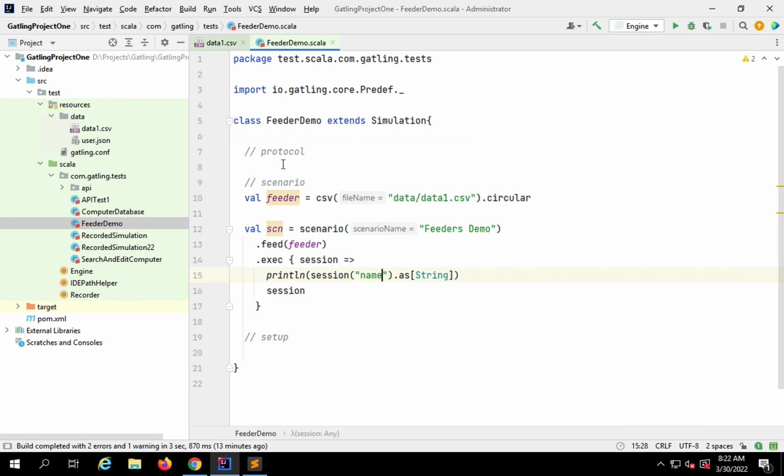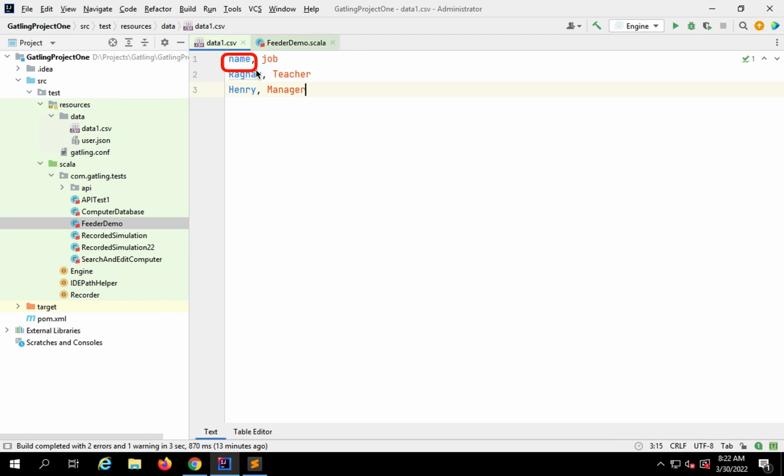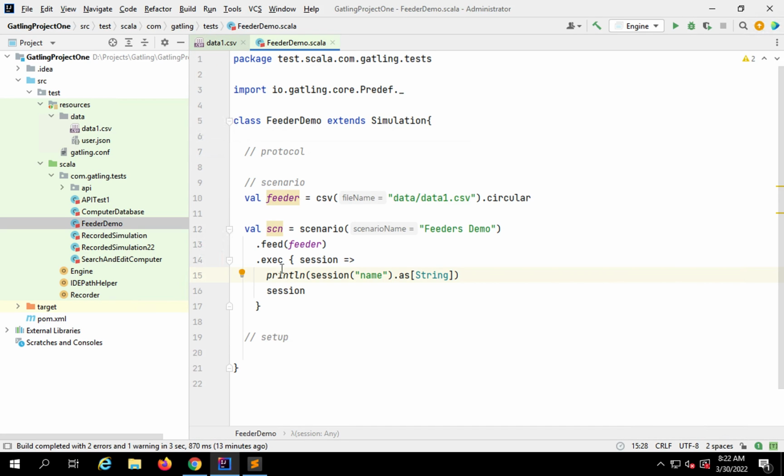So let us say name, we have name here, and we have job here. I can refer name, and then I will also refer the job, and it is getting printed on the console or the output screen. If I want, I can append something before this just to make it easily readable on the console and easy to search. I will say name colon, and I have used this plus symbol to concatenate or append, and here again I will append this. I will say job colon, and it will print job.